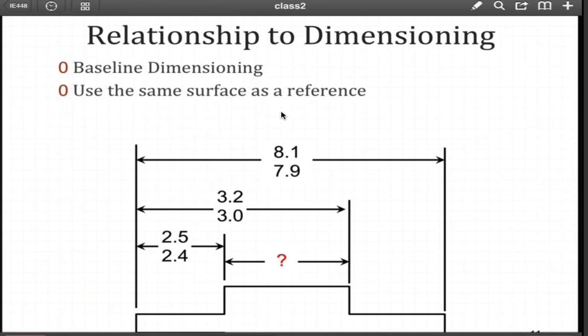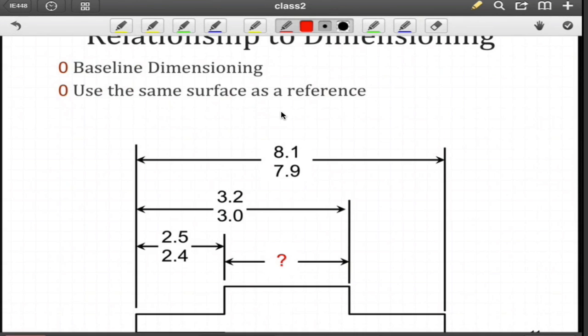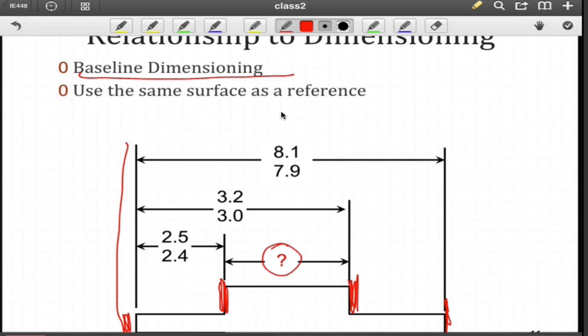Now if I look at baseline dimensioning, where we're using one reference surface to determine the other part surfaces, we see a distinct difference here. Everything is based, in this case, upon that surface. And now the question mark is not the overall dimension, but the designer's concern was these surfaces with respect to this surface here, right? But we might be concerned about how wide this part feature is because we might be using it in a fixture or some other aspect of the process. So now we have a slightly different tolerance stack-up condition here.